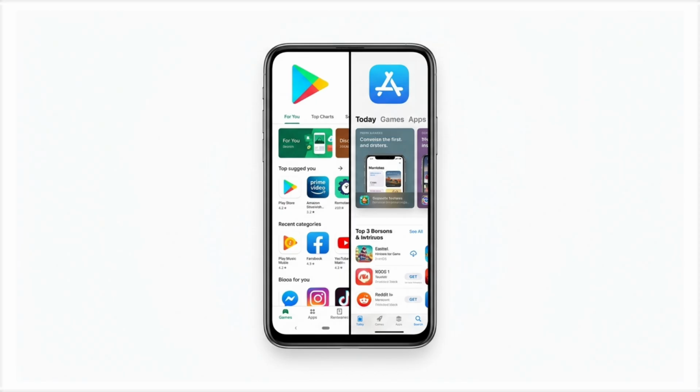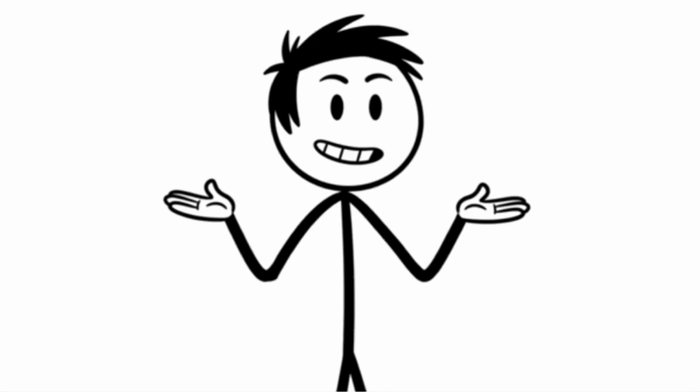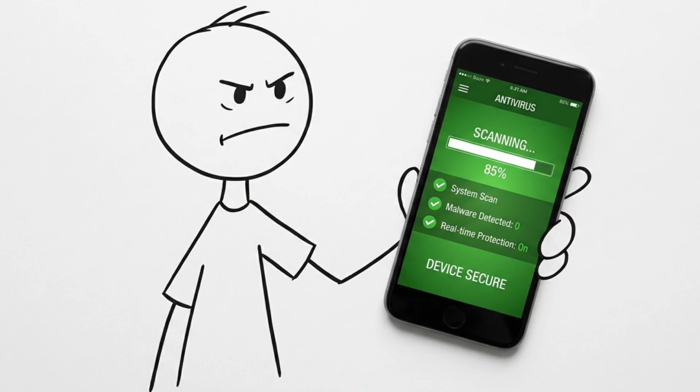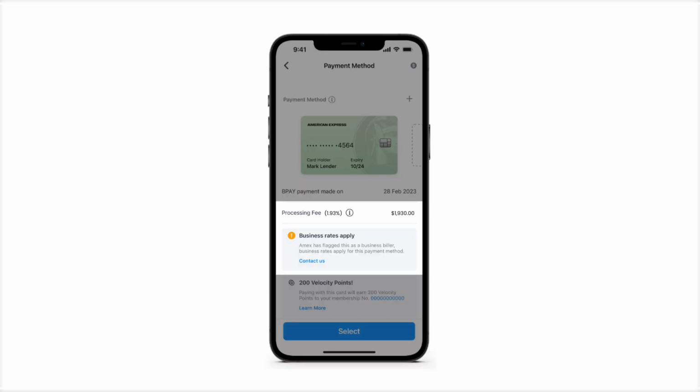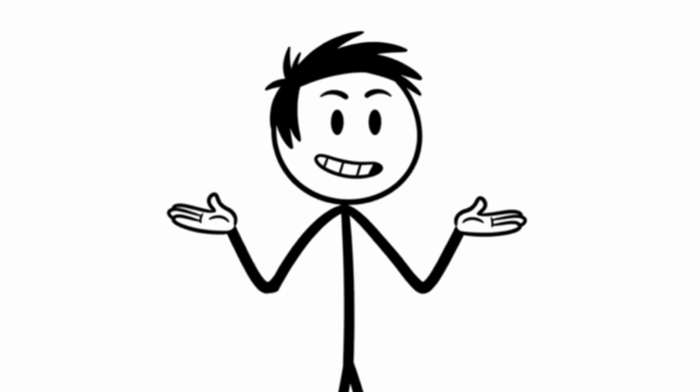Only download apps from the official Google Play Store or Apple App Store. Never click links in unexpected text messages, even if they look like they came from someone you know. Always keep your phone's software updated, because updates fix the exact holes that malware uses to get in. Use a trusted antivirus app and scan your phone regularly. Check your phone bill every single month for charges you do not recognize. And never plug your phone into a public USB charging port at an airport, mall, or cafe. Carry your own charger and plug into a wall socket instead. These simple habits will protect you from almost everything on this list.